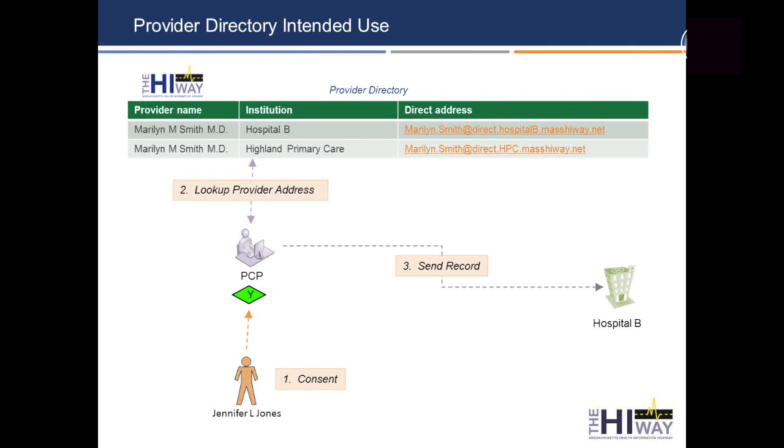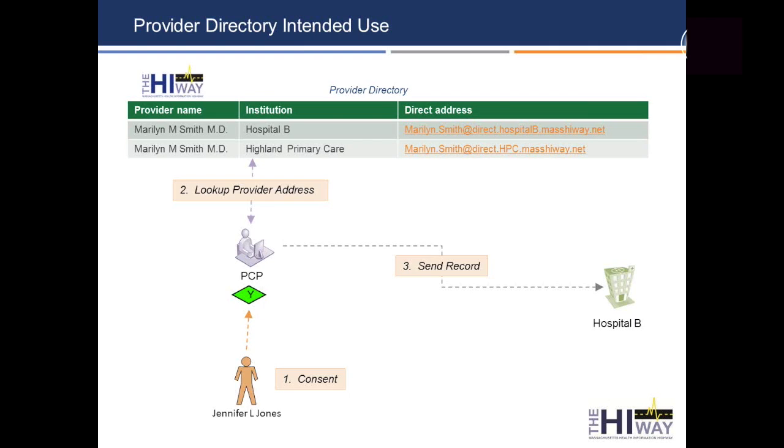Integrity: if any message is altered in transit, it will not succeed. It'll fail, and you'll be able to identify any tampering. And then the idea of non-repudiation, meaning that the message is signed with a private key that proves its origin. So that's the basis of Direct and its establishment of a trust community. That's why the provider directory is important, because it points out who's trusted and how I can reach them.